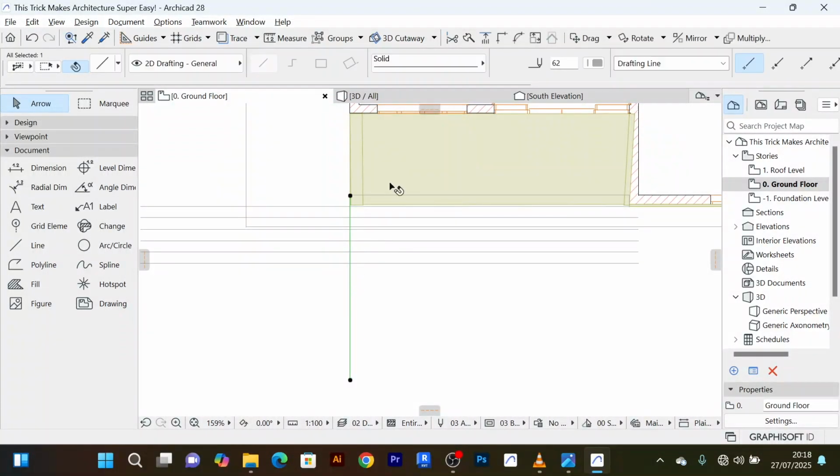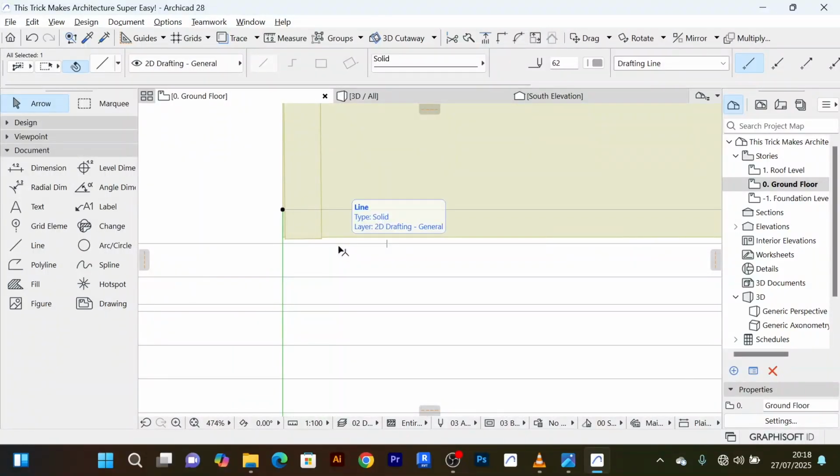This one here has refused to intersect with this one. I don't know why. So we can delete this side by Control Delete and Control Delete.